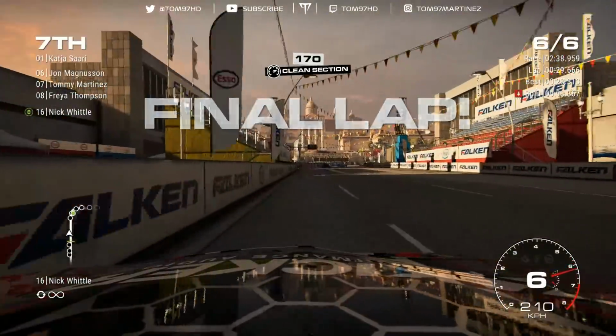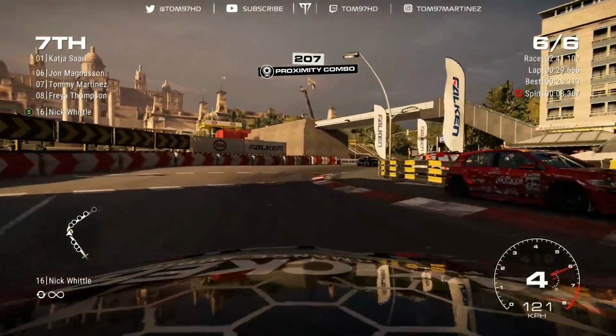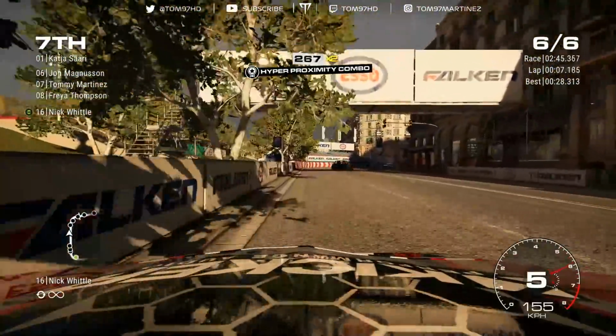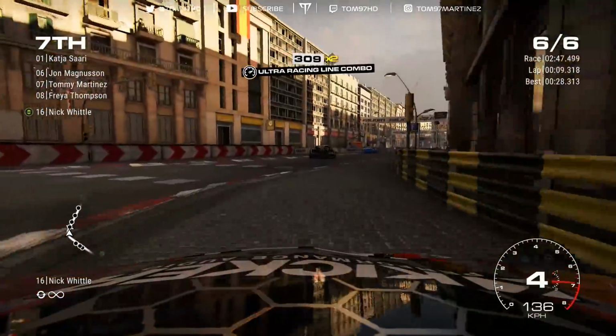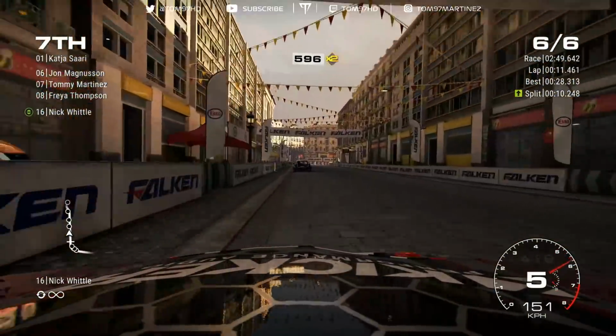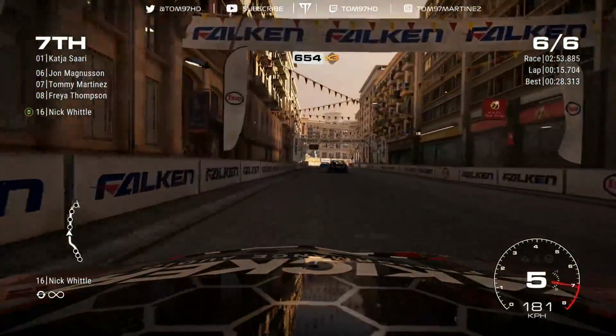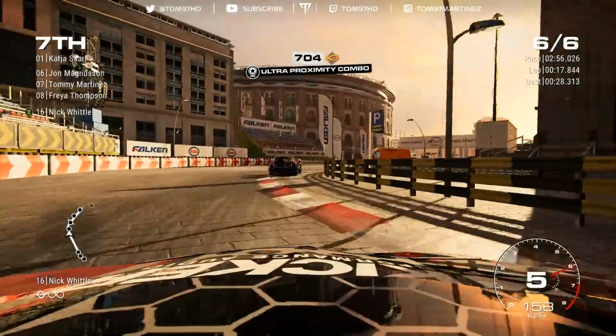Let's see if we can get something. Through turn 1, that's a good line. Gaining here. Into turn 2 now. Throwing the car in. Again over the bumps, over the curbs. Now over this little chicane. Oh, that was close to the inside wall. I really thought I was going to hit it.